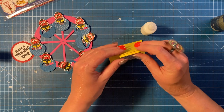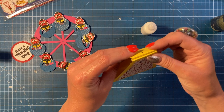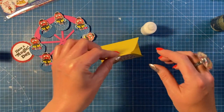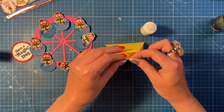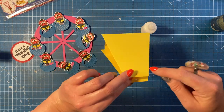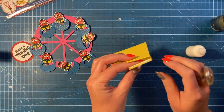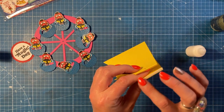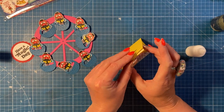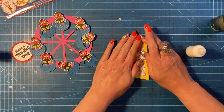There are a couple of ways to put this together. You can stick the two base pieces together and then pop the brad through both and add the wheel, or you can put the brad just through the front piece for a freer spin and then cut one matte layer to cover the hole on the back. I'm just going to add a little glue along that tab — it's thin because the hole is there. Then just squeeze that together; if you fold the whole thing flat you'll see it all lines up.